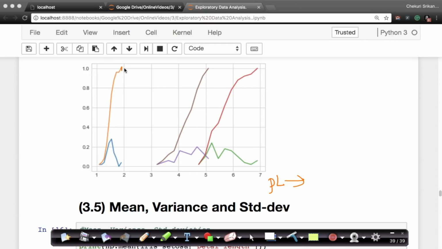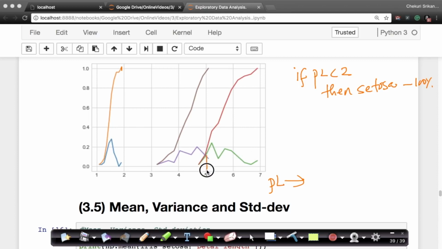Because you see this CDF, you can say 100% of your setosa points, or setosa flowers, have a petal length of less than or equal to 2. So you're done. If petal length is less than 2, then setosa. You're going to be 100% correct with this because 100% of the points have a value less than this. Now comes the tricky case between virginica and versicolor.